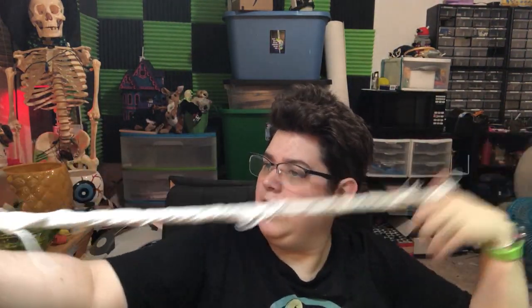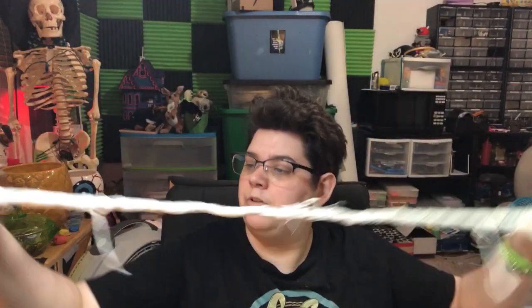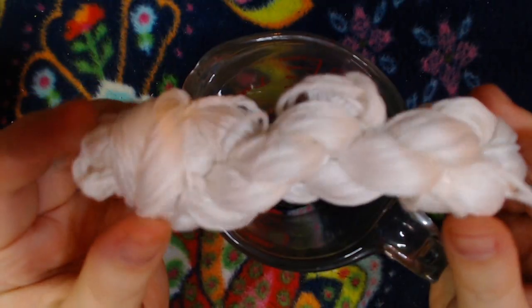We're going to twist this up and do some over-dyed floss. We're going to twist it until it wants to loop on itself, and it can probably still go a little bit further. Then we're just going to twist it up more this way because we want this to be good and tight, so it mostly stays as it is. If we get little hot spots on it, it won't matter. And just to secure it, I'm going to take one loop and put it through the other one — it might be a bit tricky, but this is just going to keep it all in one piece and stay nice and tight exactly where we want it.